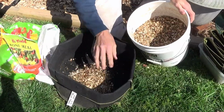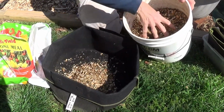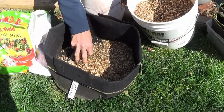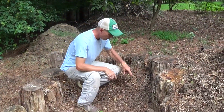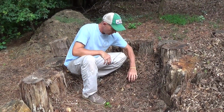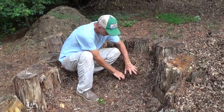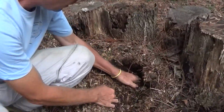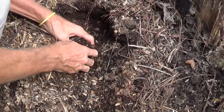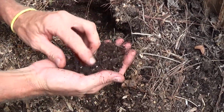Now those small wood chips, I will put probably about a half inch at the bottom of our grow bags. That will help hold moisture in those grow bags, but by the end of the growing season, those small wood chips have decomposed into the soil, and those nutrients have helped that plant to grow, especially with our sweet potatoes and our regular potatoes. This is about 2 years old here, and as you can see, in just 2 years, how much this has just broken down tremendously.